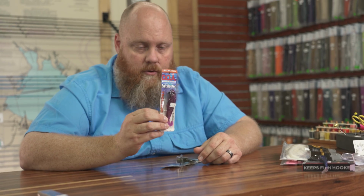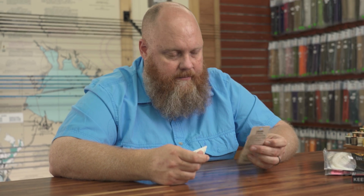The top two. Now, I said DOA was on the list twice, so they're 1 or 2. And for this list, with our highly scientific process, they came in at number 2, and that would be the DOA BaitBuster Trolling model. Purple, this color is, I'll put the names of it. This is color 373. This is the color 370. Darker color, so this has a sort of a mullet feel to it.